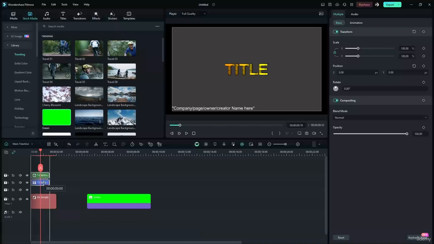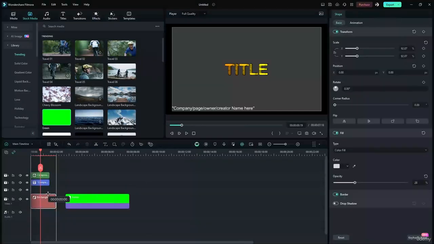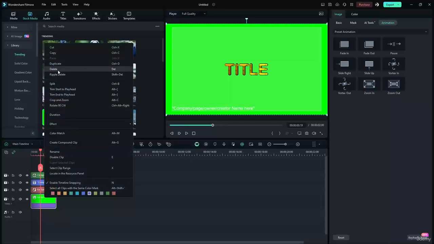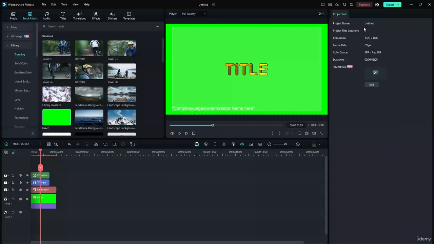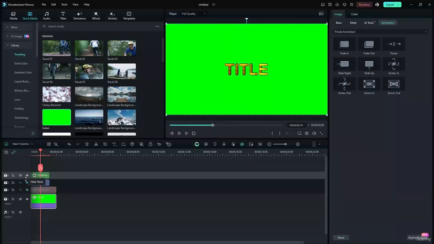I'm going to move this upwards. I'm going to select the green screen, this one as well. I want to move this upwards and I want to select this green screen over here. Place it over here. Now I can go ahead and rename this green screen over here. This one that we have, let me go ahead and disable all of these things.